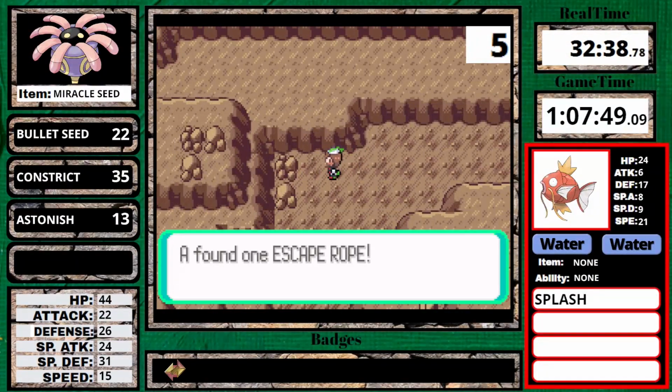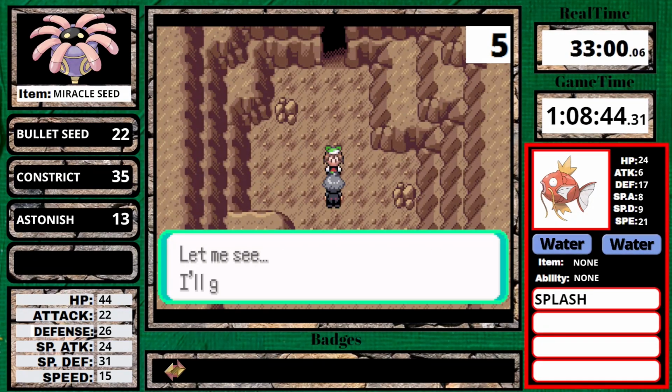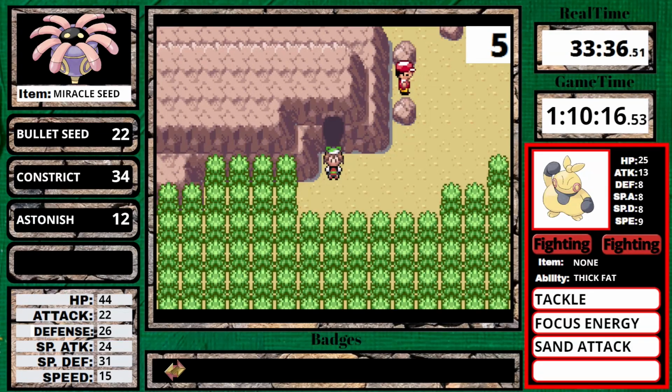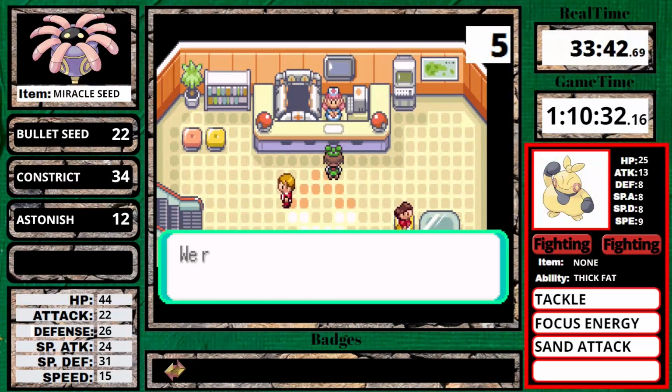As soon as we arrive at Dewford, I do the usual stuff at Granite Cave, such as getting the Escape Rope to use for later, the Everstone to prevent Lileep from evolving, delivering the letter, and catching a Makuhita for strength. Due to our weakness to fighting, I cannot fight Brawly now, so we do the path of skipping Brawly and go to Route 109.